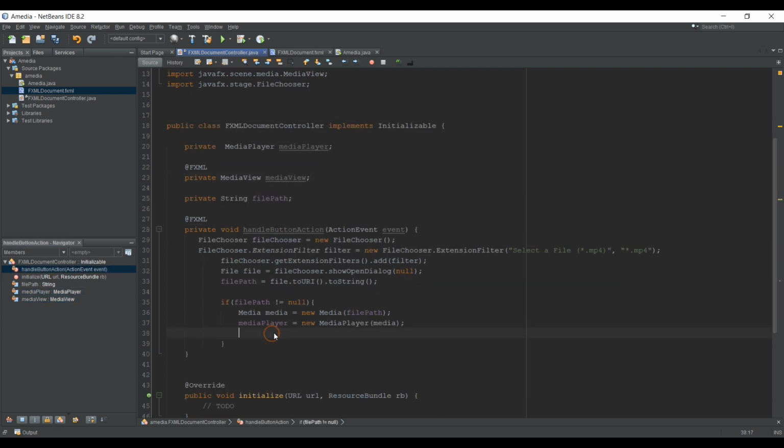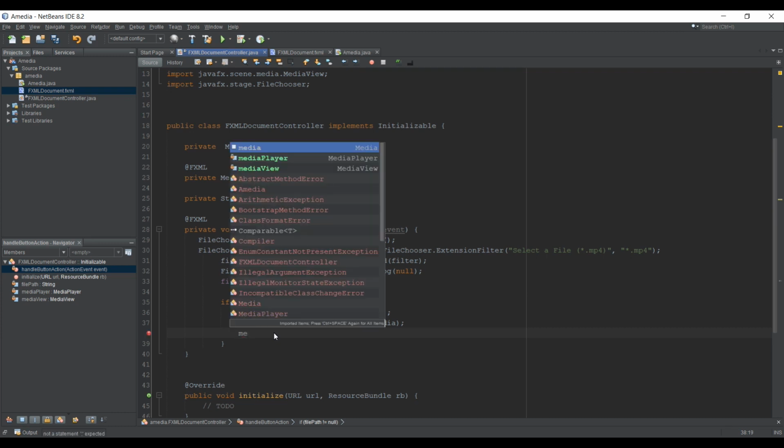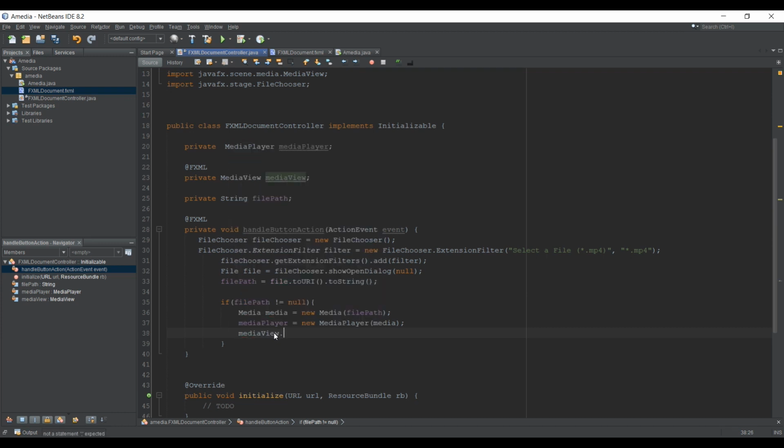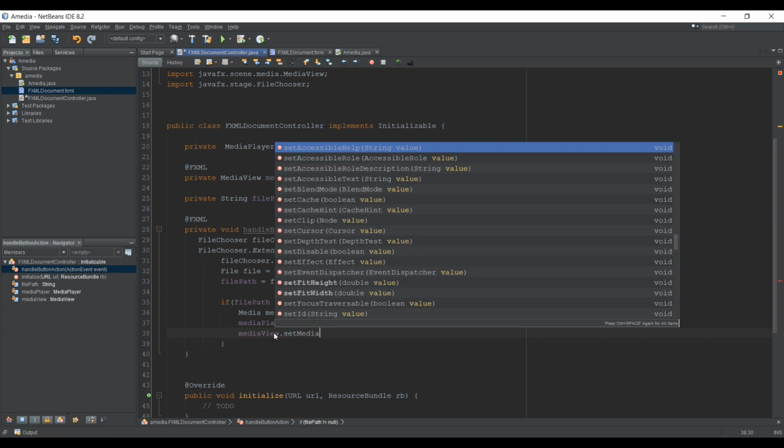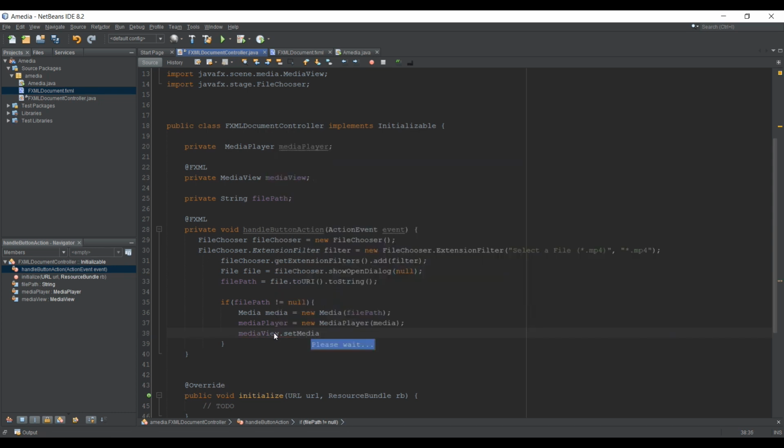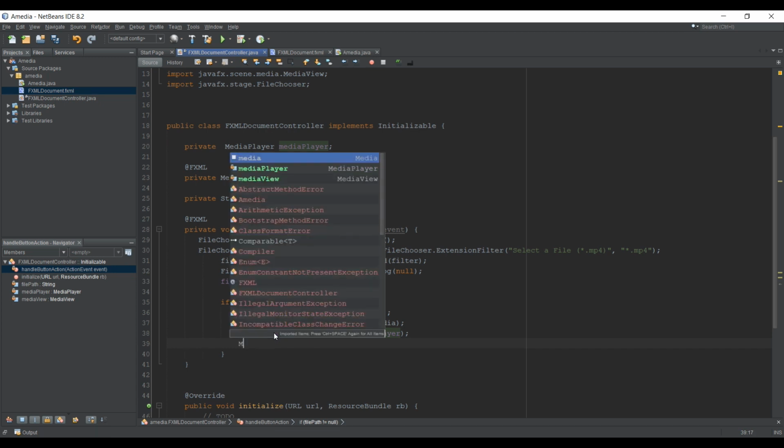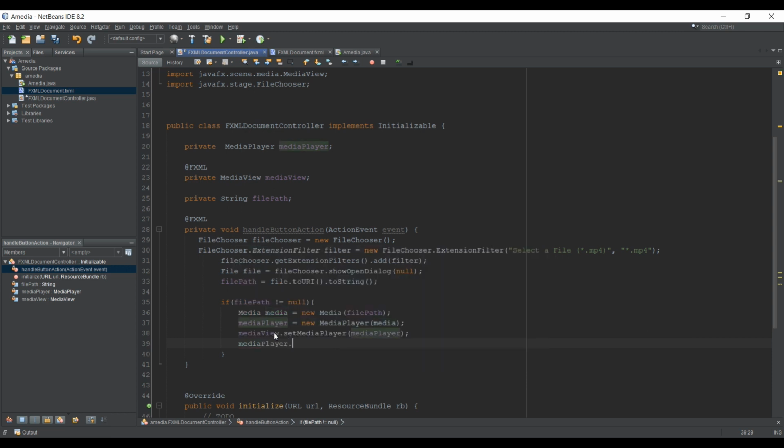So make sure you import javafx.scene.media.MediaView. Now we're gonna set that to our media player. So let's just use that media view dot set media player. This is a method, and we're gonna pass in media player as media player, and then we are going to just simply type media play. So let's just use that media player object and set that to play.